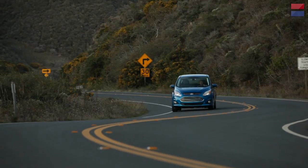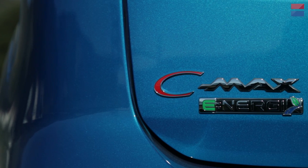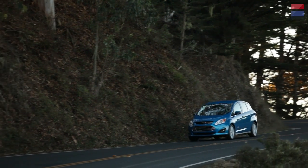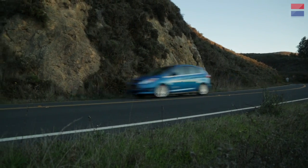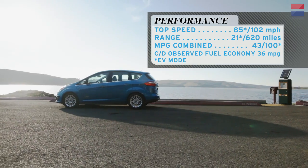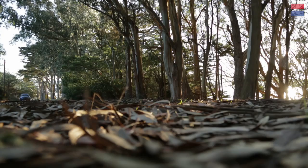Running as a hybrid, the C-Max Energy is rated at 43 miles per gallon combined by the EPA. That's a little bit worse than the C-Max Hybrid which is rated at 47 mpg combined, because the Energy is heavier due to its bigger battery. If you think plugging in this car is an inconvenience — it is a little bit, but it's not terribly hard. If you plug this car in religiously, you're not going to be going to the gas station as often. Unlike other plug-in hybrids, the C-Max Energy has a good-sized 14-gallon tank, and with a full charge and a full tank it's rated for a range of 620 miles. If you actually do plug it in, you might go a thousand or even two thousand miles between fill-ups.